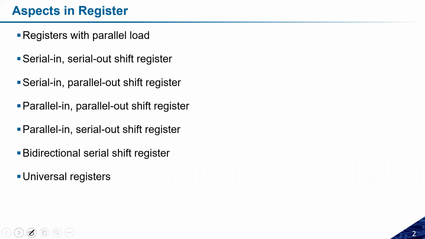And then we'll talk about how we can use it as a universal register. Universal register means what? I can use the same circuit as a serial input, serial output. I can use the same register as a serial input, parallel output, and so on. So for all kinds of arrangements we can make in the universal kind of register, and we'll try to see how we can make the universal register. As we keep moving in this direction, the complexity is going to increase. The complexity depends on which state we are considering.